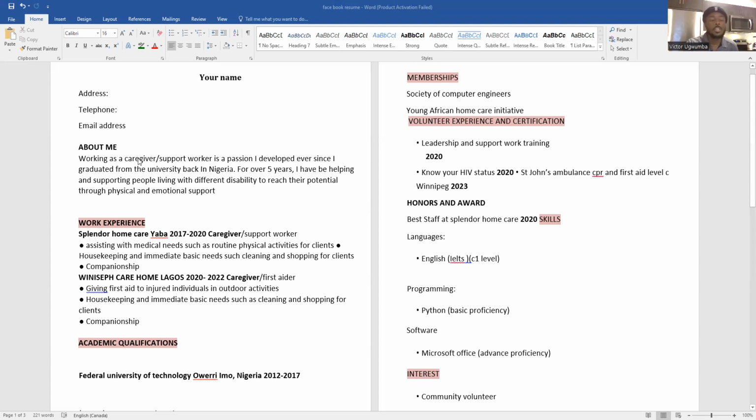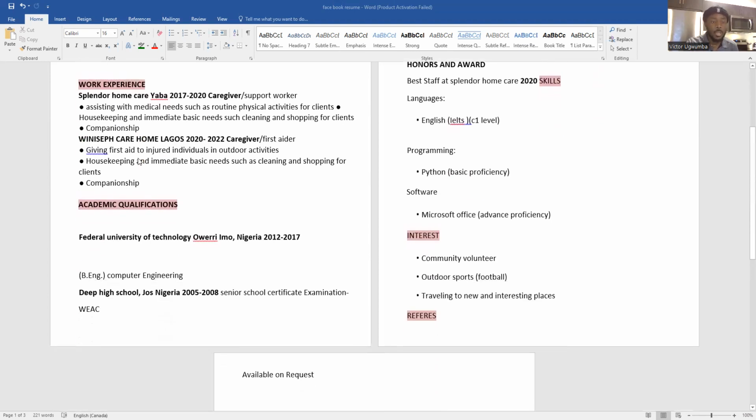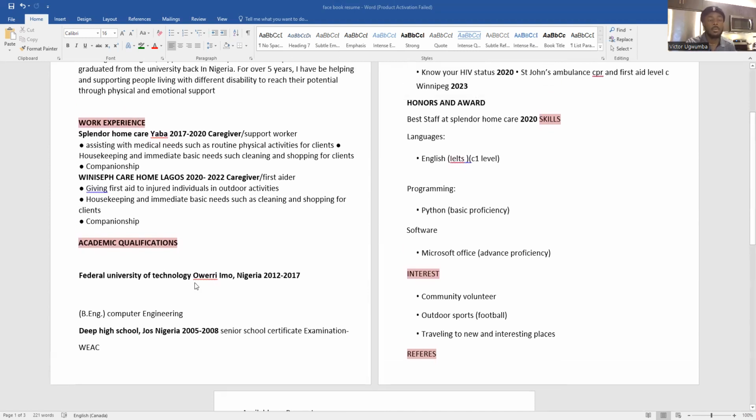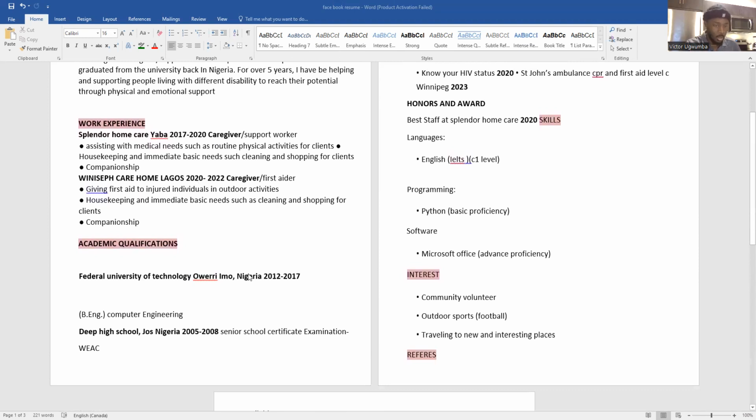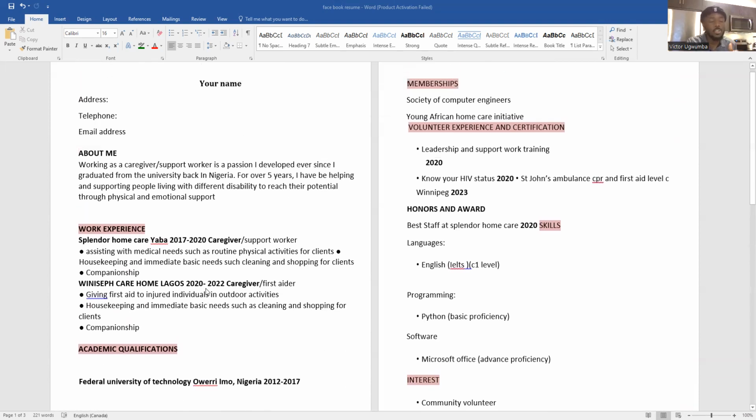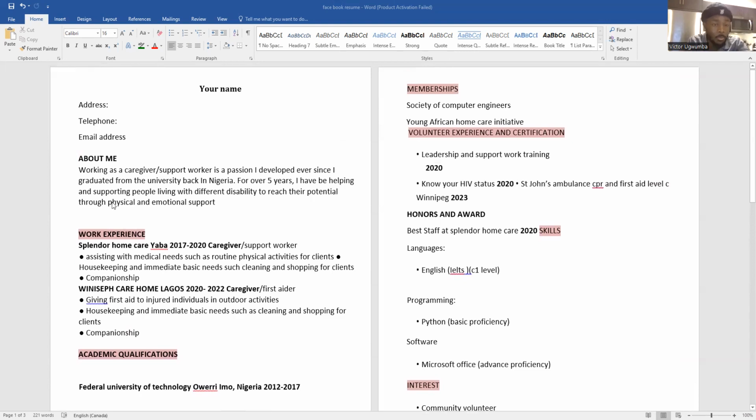That being said, you talk about yourself. If you look at my CV, if you come down, you see Federal University of Technology, Owerri. I studied petroleum engineering, though I used computer engineering here, back in my home country, and I'm actually going for a support work. You talk about yourself, because if you just skip this and come down here and put Federal University of Technology, Owerri, maybe studying engineering or banking and finance, or maybe accounting, and you're actually going for a healthcare job, your CV doesn't match. If you studied petroleum engineering in school and you're going for a healthcare job, you need to explain to them at the top of your CV about yourself.